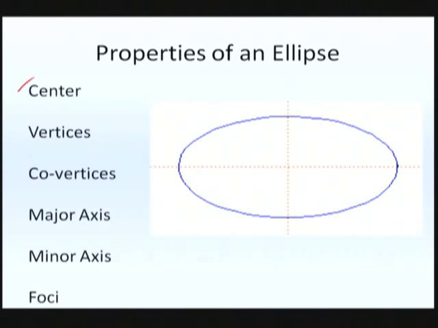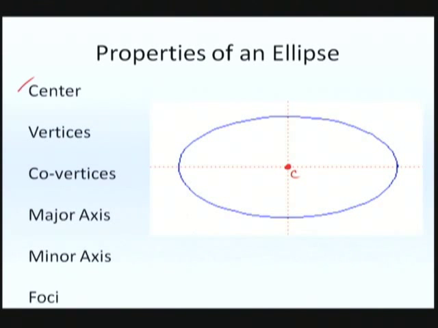Okay, the center is this point, and these little dotted axes that you see could be the x or y axis, or even just axes that cut the ellipse in two, and you notice that the ellipse is symmetrical. So when you slice this ellipse through the center, it's going to give you two symmetrical sides of this ellipse. So I'll label this one C for center.